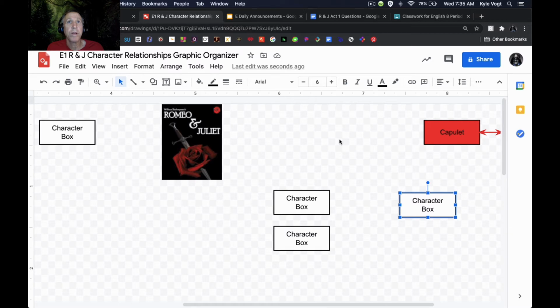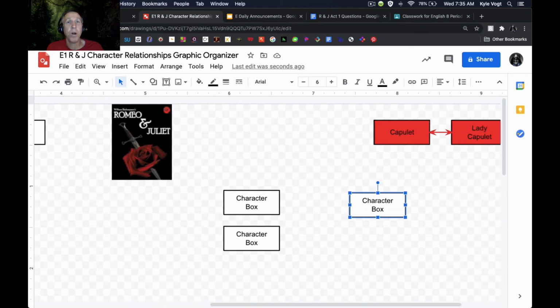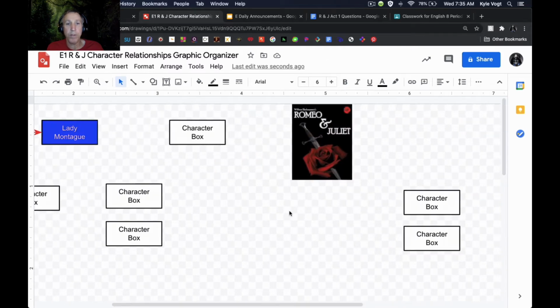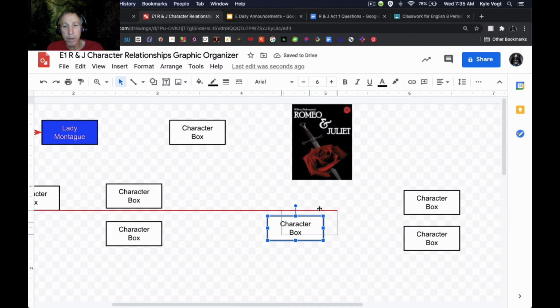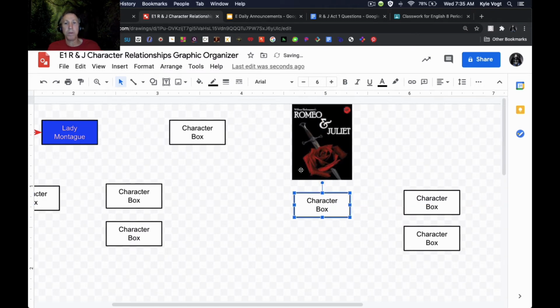Then comes Lady and Lord Capulet. And we already have those two taken care of right here. Oh, Montague too, and his wife. So they come in. And then the prince comes in. Now the prince is neither a Capulet or a Montague, so I'm probably going to put him right here in the middle. See how that red line says it's aligned exactly in the middle with my little image? That's where I'm going to put the prince, because he's about as neutral as you can get. And then they all leave, and I think that's everybody. So we'll put one in here for Romeo. Oh my goodness, so many characters.